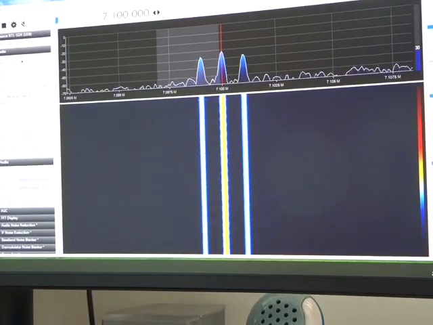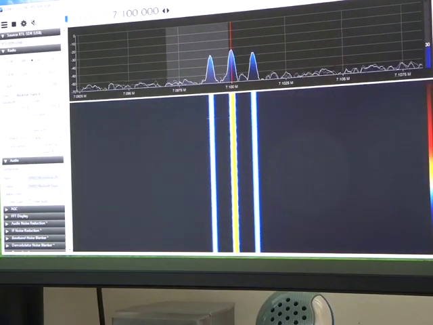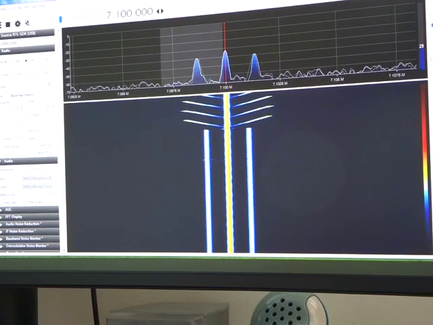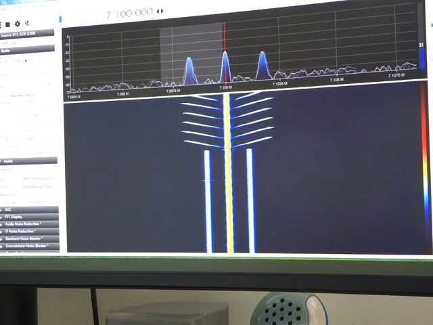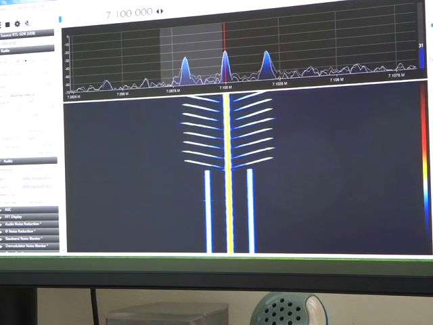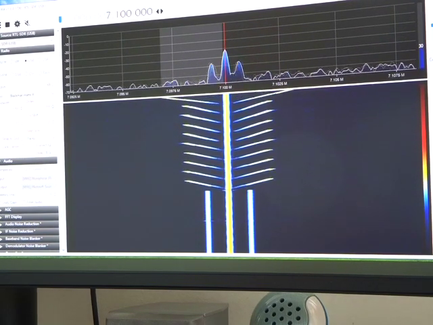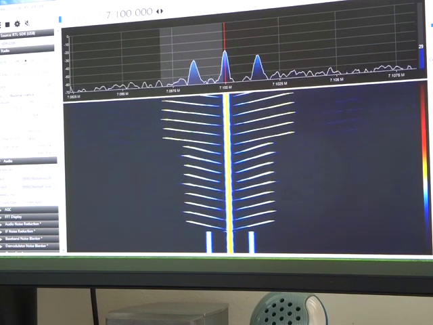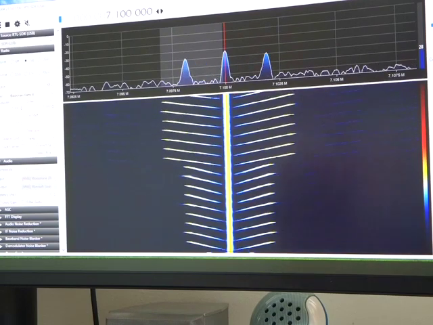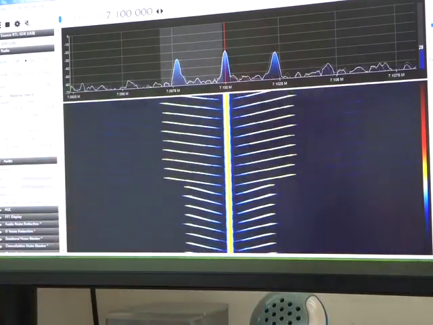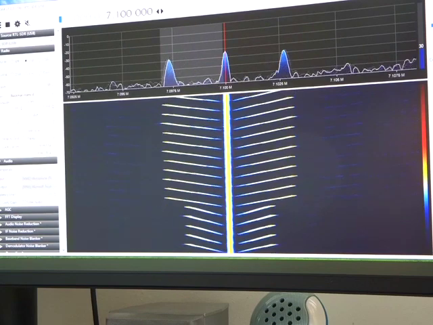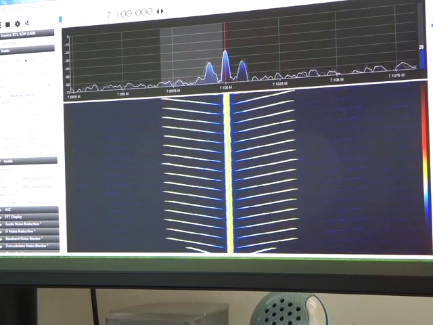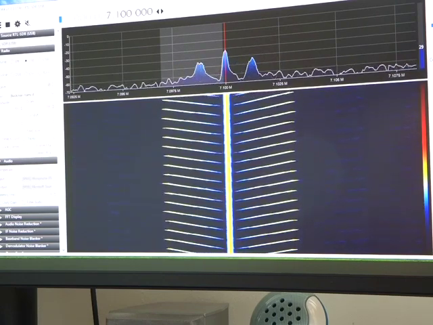We have two because this is a double sideband radio, not a single sideband. If I now turn on the sweep, I can sweep from a start frequency of, say, 300 hertz to a stop frequency of 3 kilohertz, and we can see that modulating through the band. Not seeing any kind of rubbish out on the other side, so that's good.